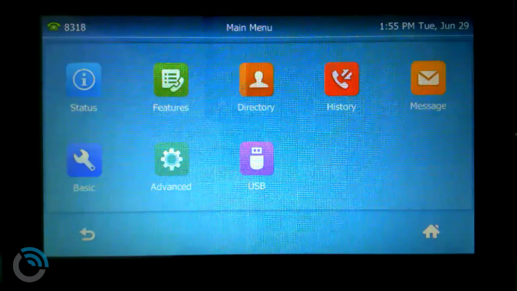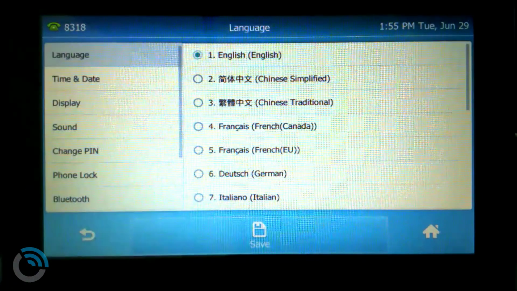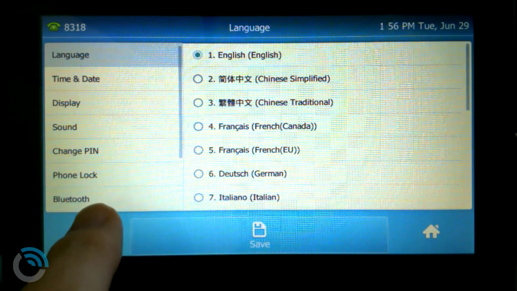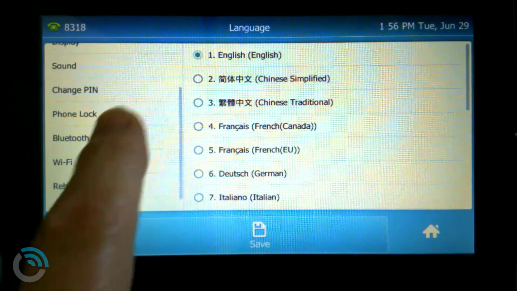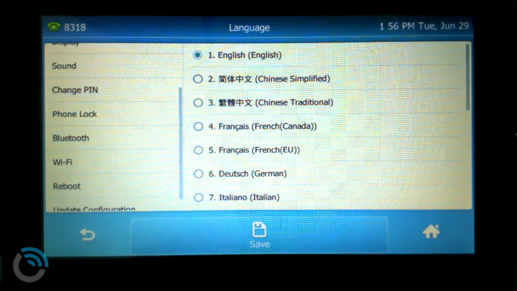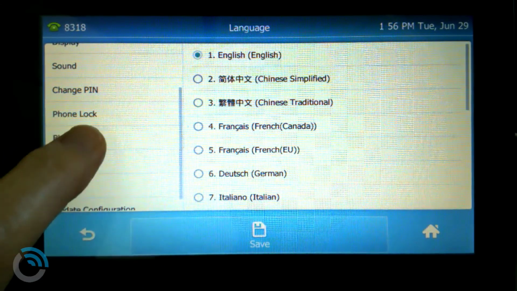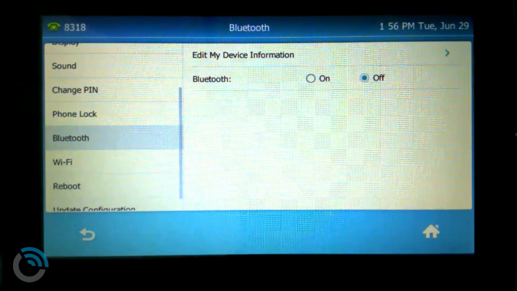A couple other things you can do on the menu. I told you that the phones that end with the W have wireless. They have wireless Bluetooth, which you see here. And if I scroll up a little, you'll see Wi-Fi. So if you have a Bluetooth headset you would like to pair with this phone, simply come here, press Bluetooth on the left, select on the right there. I'm not going to select it because I don't have a headset with me to pair right now. But then just follow the pairing procedure as you would on your cell phone, okay?